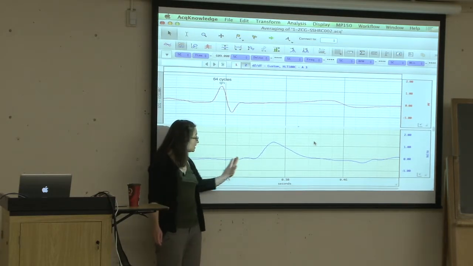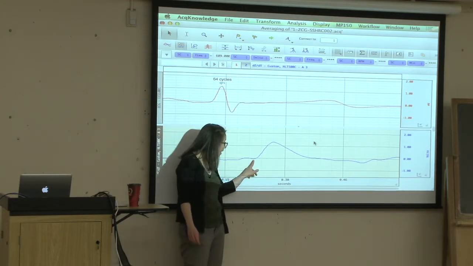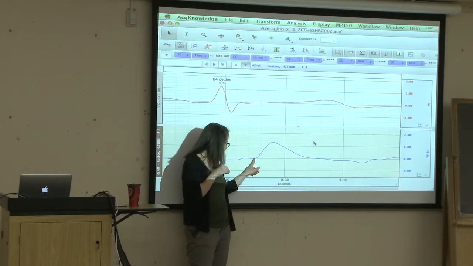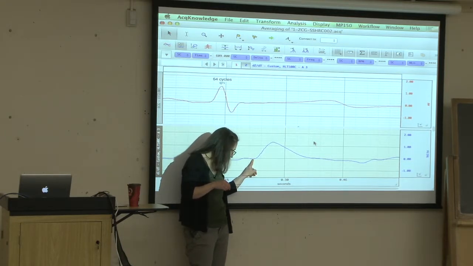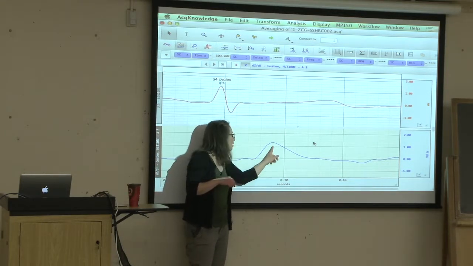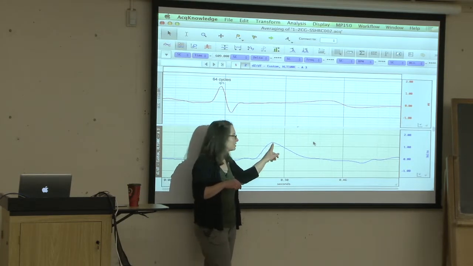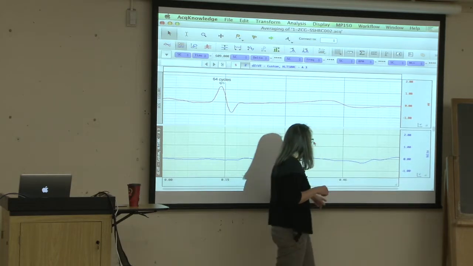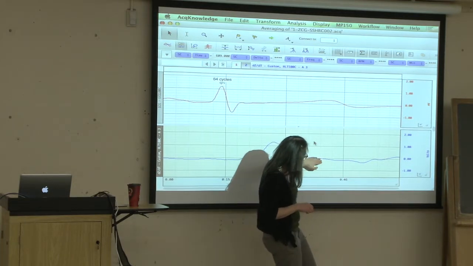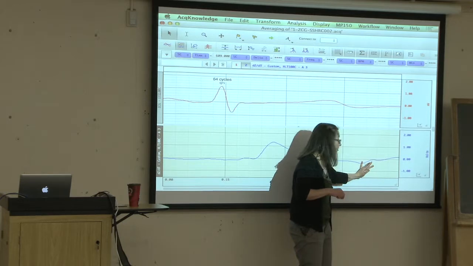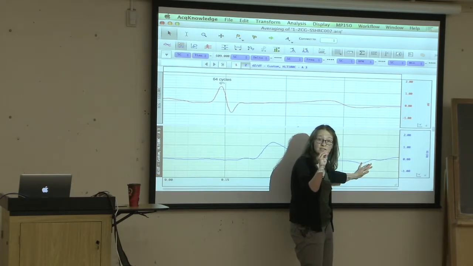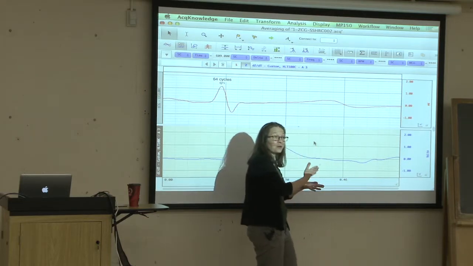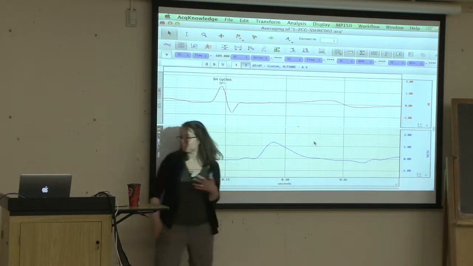On the DZDT wave, we want to identify what we call B, which is when the left ventricular valve opens, and it's the middle of the local minimum right before we increase to the max. And then the second minimum, probably right here after the DZDT wave goes down, is where the left ventricular valve closes. This we just denote with the letter X. And these are the 3 points that you want to identify here.